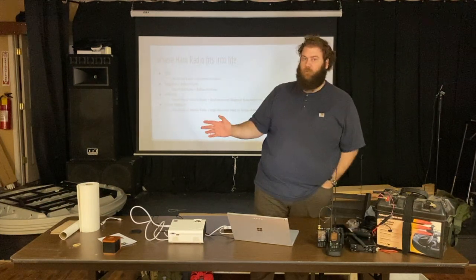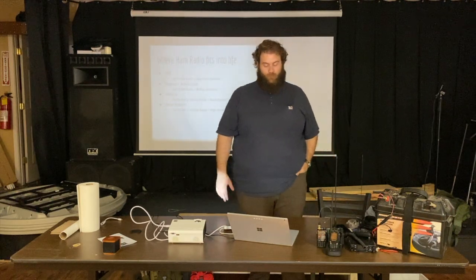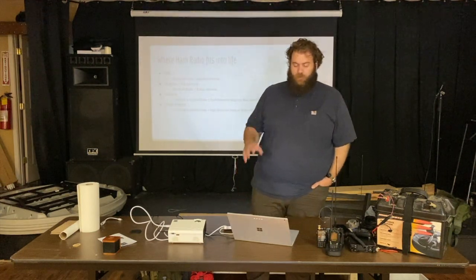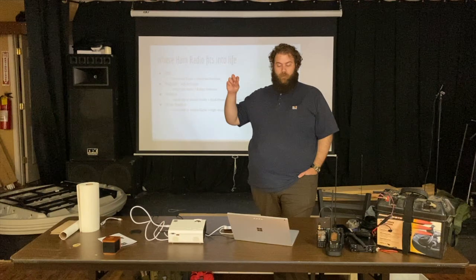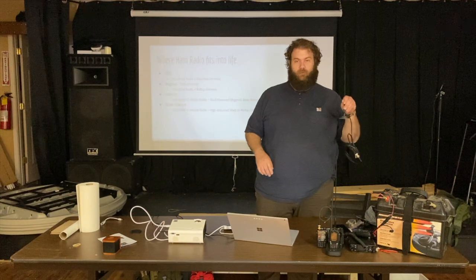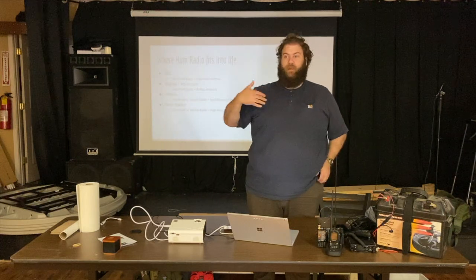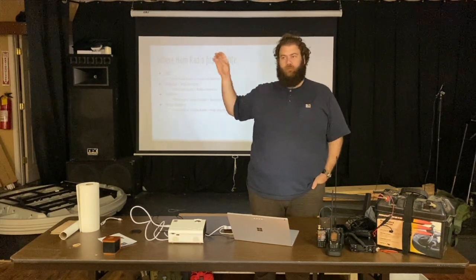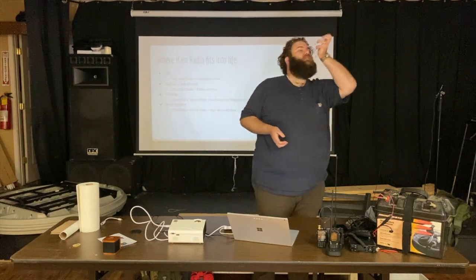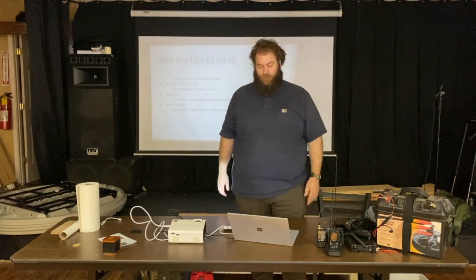In a vehicle, you're either going to have a handheld radio or a mobile radio, which we'll talk about in more detail, but this is a mobile radio. It's called mobile, but it's not very mobile. It's got to be connected to a power supply or a battery. So you'll need one of those, or something with a magnetic base antenna, or a hard-mounted antenna outside the car. Inside the car, you're going to have a similar problem that I have at my house, right? Your car's made out of metal. Metal stops radio waves. So it might work in the car. You might have to hang it out the window and talk if you don't have one of these. But ideally, you need an outdoor antenna on your car.